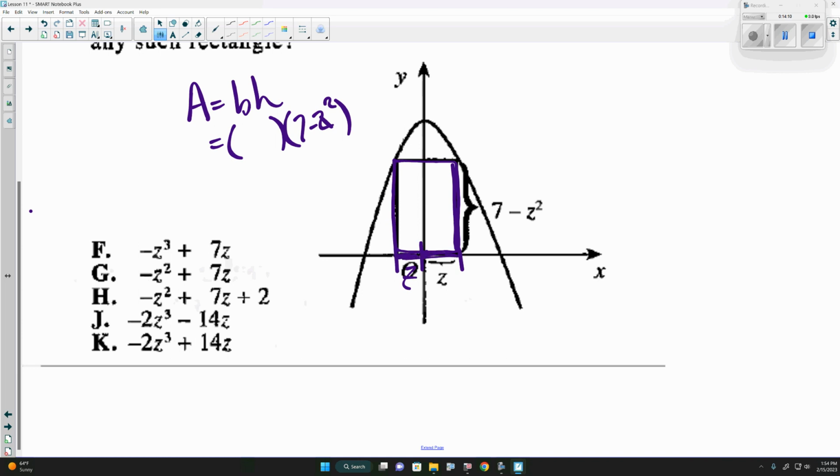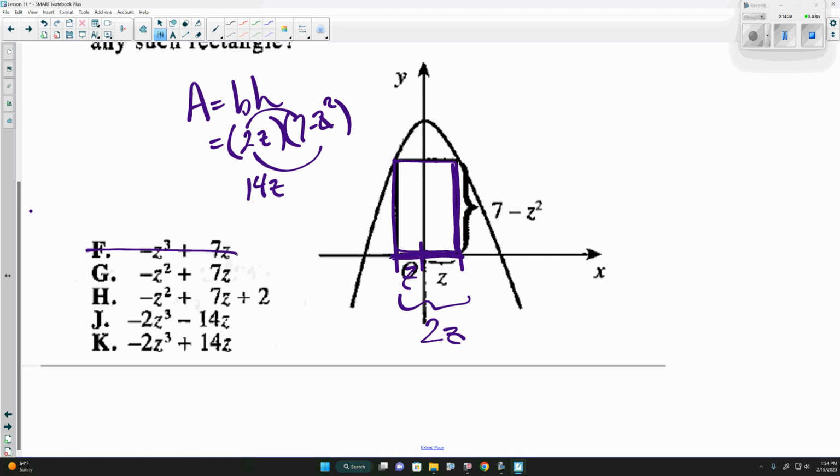Z and z. How many do I have here? Because we're not having to multiply, we're just adding them together. So this length is z, this length is z, so the whole thing is 2z, and we just need to multiply them together. 2z times 7 is, and it would be positive, yes?